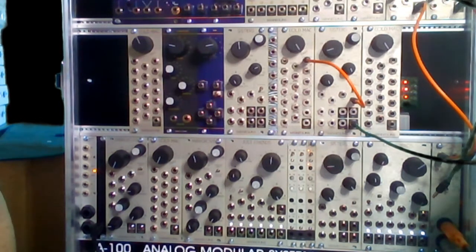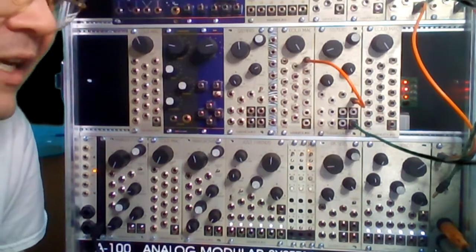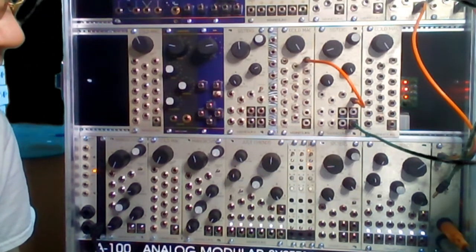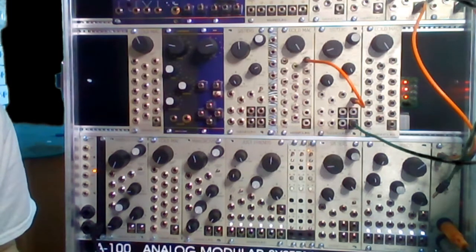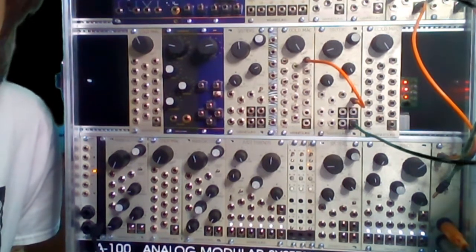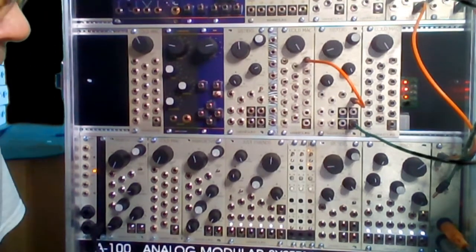Okay, there's another patch. There's always another patch. Oh, okay, one cool one. And this one, again, is not strictly feedback, but it's something kind of associated. And I guess when I'm talking about feedback, I'm really just talking about analog effects. Things that are basically only possible in the analog realm.